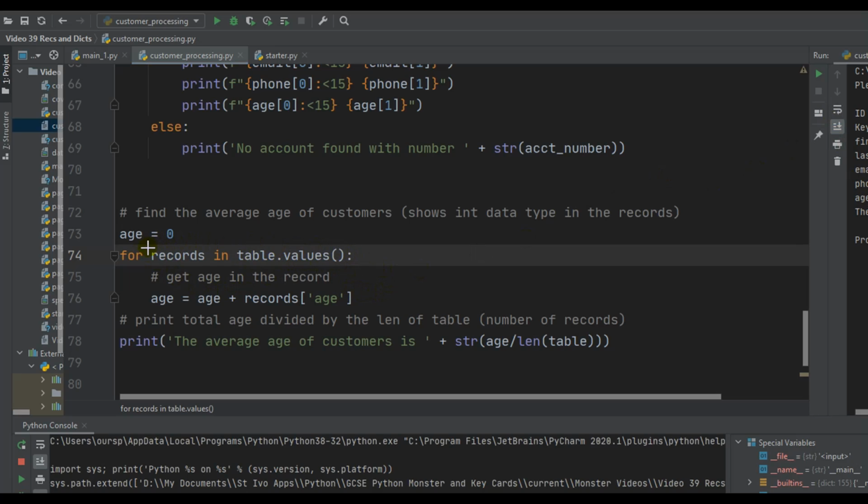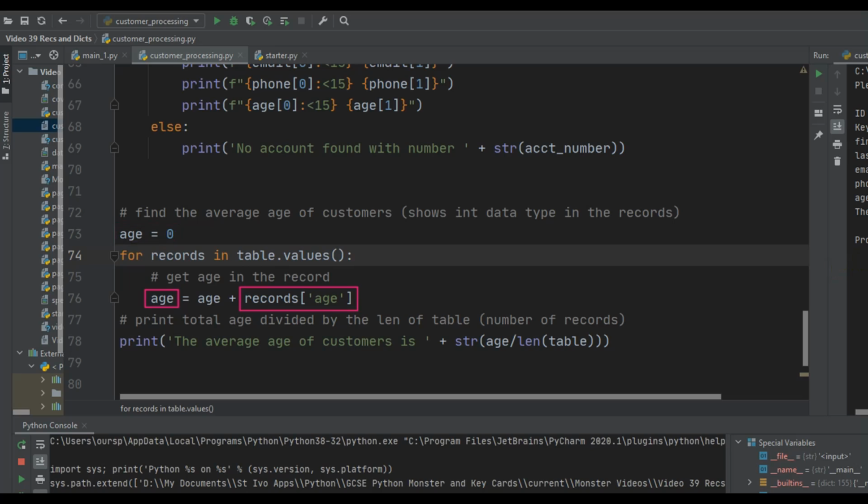So that means basically what I've got here is the equivalent of a list, guys. And what I've done is I've said age equals age, and then I've used the standard syntax, guys, for accessing a value in our record using the key, in square brackets, which you've seen before. There are other ways that I could do that, but this is just a nice, neat little syntax for accessing a value using the key of the key value pair, guys. So I'm saying find me the value associated with the key age, and that of course will be our integer age. I'm totting up an accumulated total here, so age becomes age plus the new age. Age starts off as 0, guys, just outside our loop.